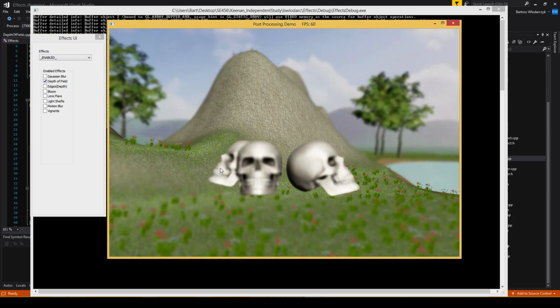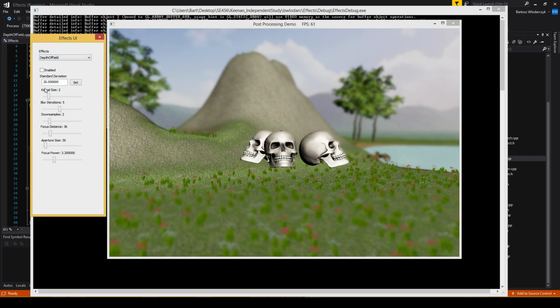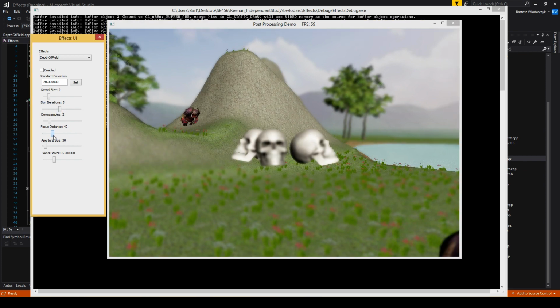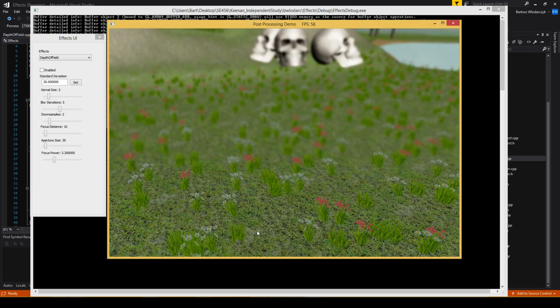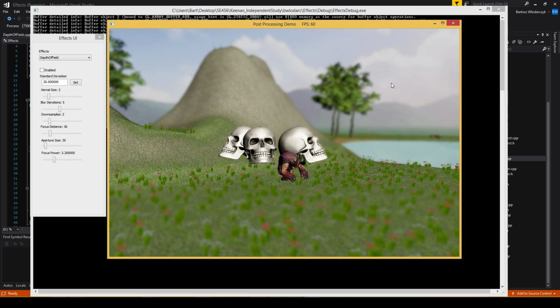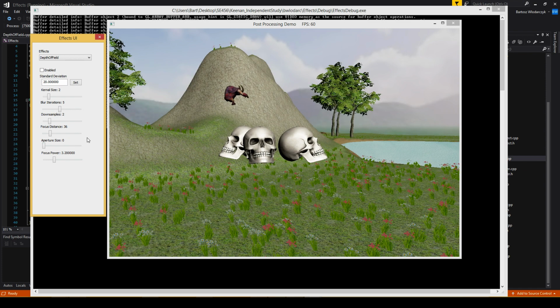I have depth of field as well. The parameters for this are also the parameters for the bloom blur here. The focus distance is the distance of the objects being focused, based off the focus plane. So here these are in focus, and everything in front and in the background is out of focus. Aperture size scales this exponential focus power. It doesn't have much impact past 1.